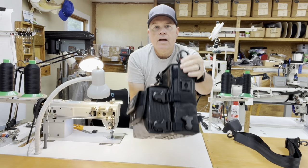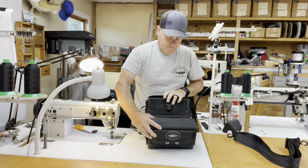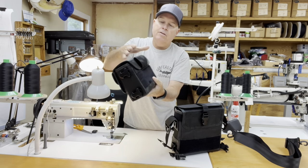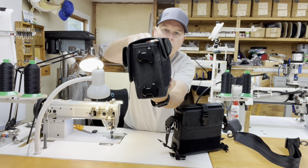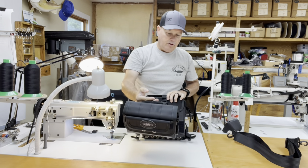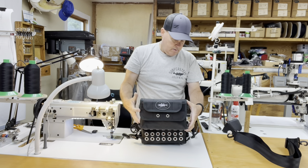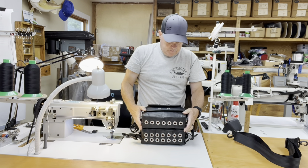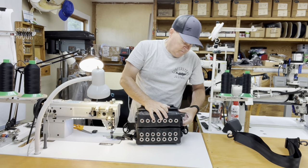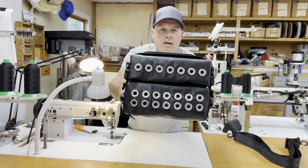Like most of my other removable front pouches, this one is held on by a couple of clips on each side and also by velcro — loop velcro on here, hook on there. This pouch also has belt loops on the back so it can be used as a standalone belt pouch, which makes this a super versatile bag. Let's get the pouch back on — line up the bottom, put it in place, and snap down the buckles.